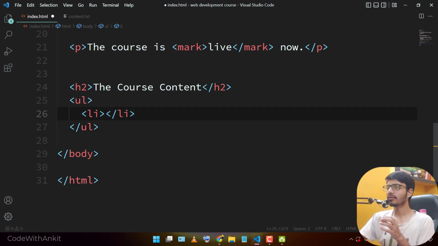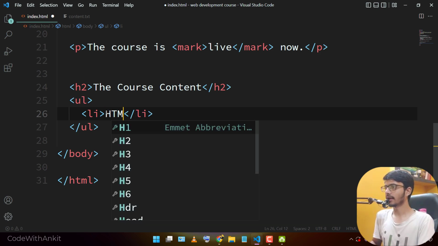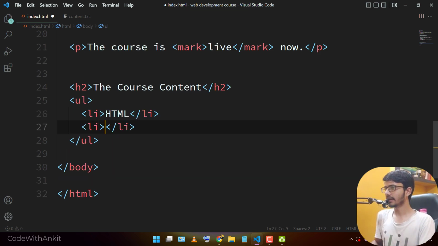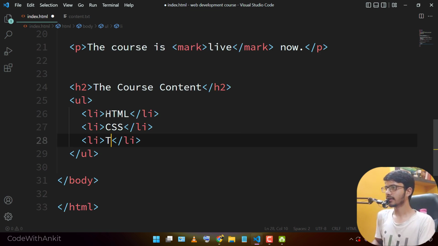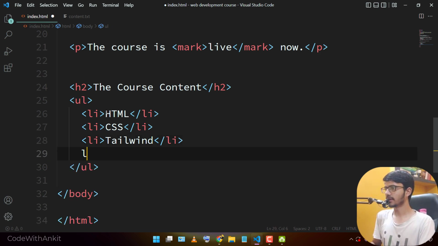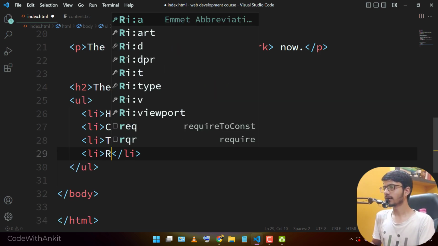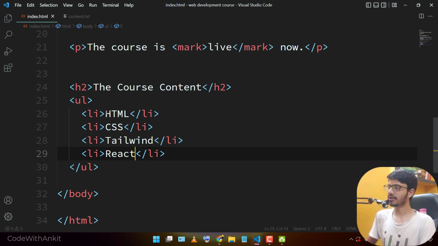With this li tag we are saying that okay, this one is the list item. Let's say HTML li, again let's say CSS li tailwind, okay, let's say li React, and save it.